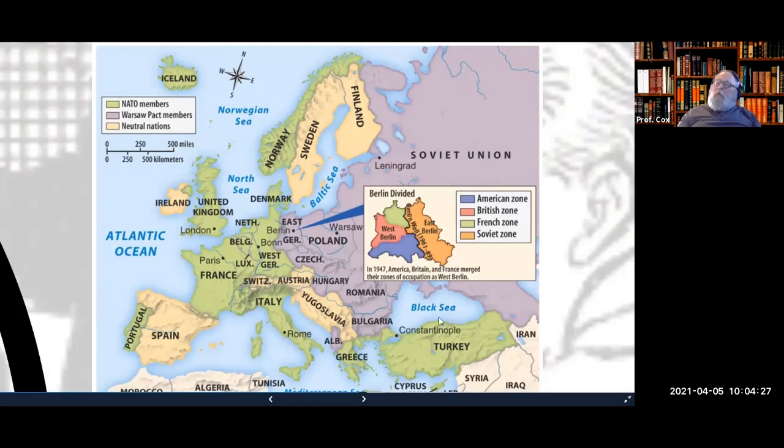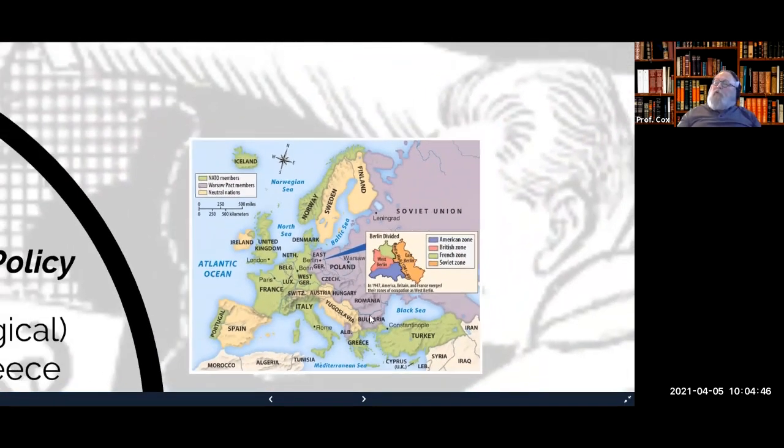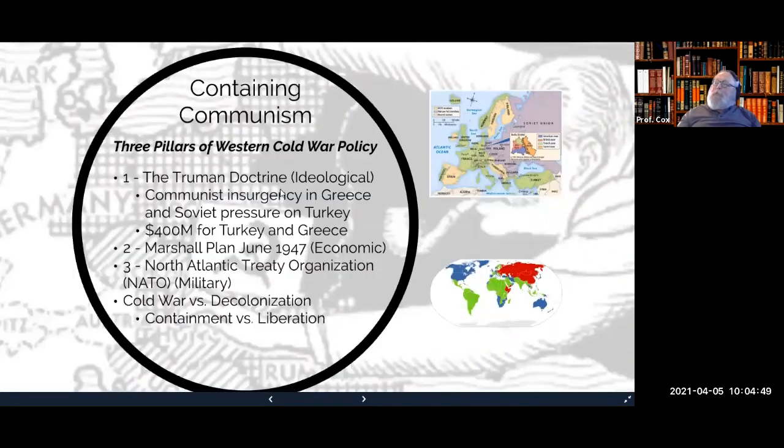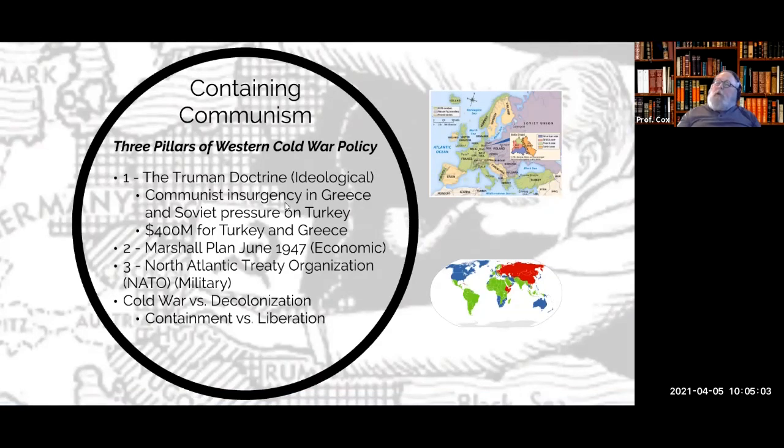But it doesn't matter, because out of that debate, I guess you could say, comes what we call the Truman Doctrine. And the Truman Doctrine is that the United States will oppose the spread of communism anywhere. So that's the first pillar, the ideological pillar, that says that the United States will oppose the spread of communism everywhere. It doesn't mean that the United States is going to try to defeat communism, but it means that it won't allow it to spread. Okay, questions, comments about that?